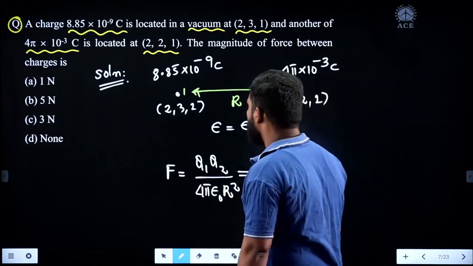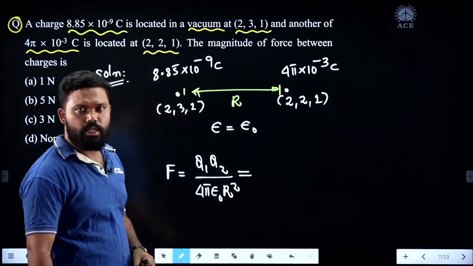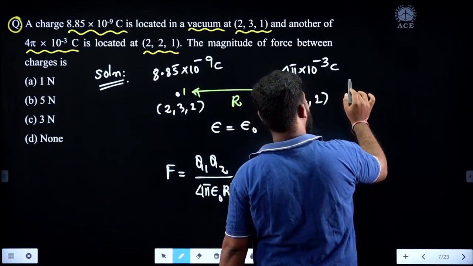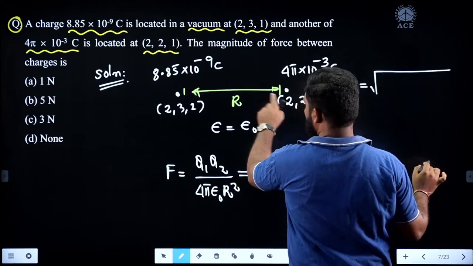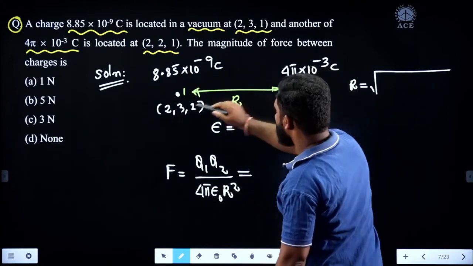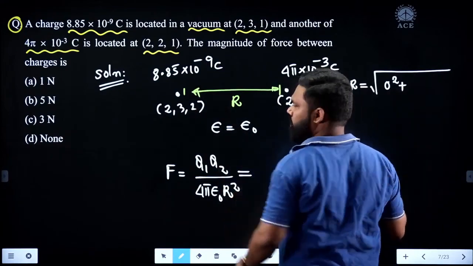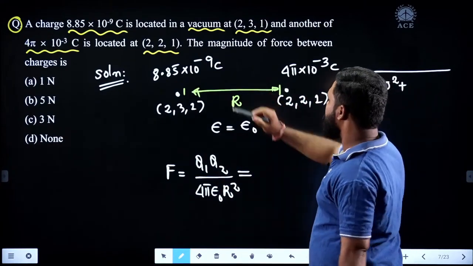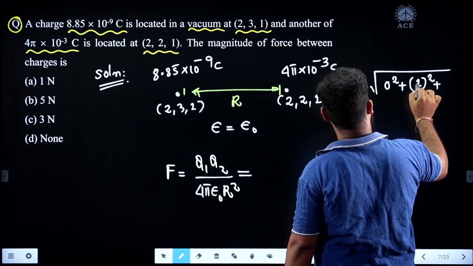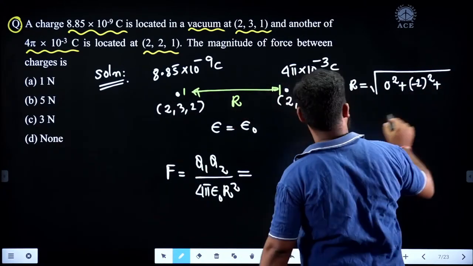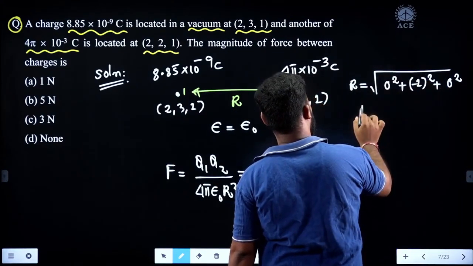So it is the product of the two charges. And one more thing, what is the distance between these two charges? How do you find the distance here? What is the distance between 2 points? Which is 2 minus 2 whole square, 2 minus 2 is 0 square, plus 2 minus 3, it is minus 1 or 3 minus 1. Anyhow, you are finding the magnitude here. So it is 1 square or minus 1 square, doesn't matter. 1 minus 1 is 0 square. So the square root of 1 square is 1.